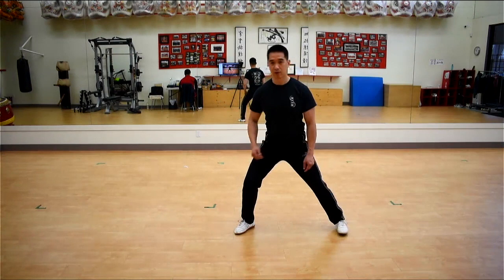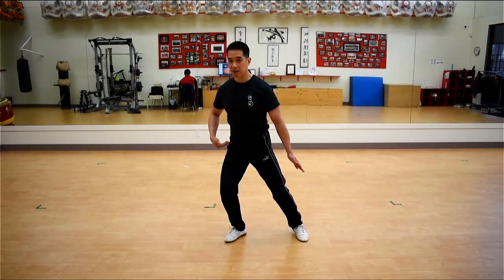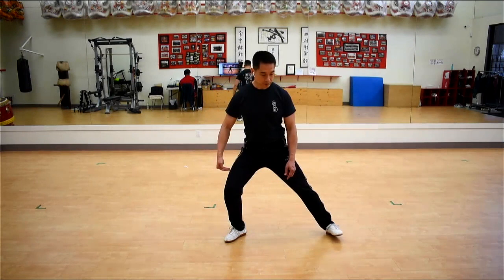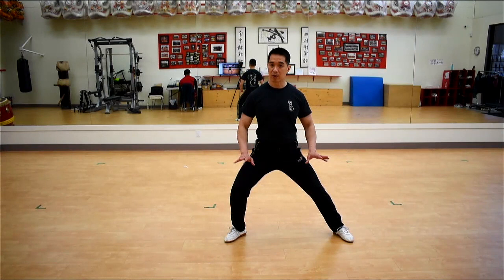Okay, one more time. Ready? One, two, three. And this is a comeback. Four, five. Now in this part, it is about 70% force on this side, 30% on the other side. That's the ending pose.